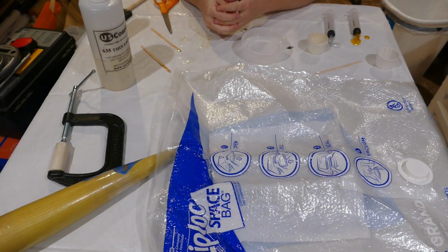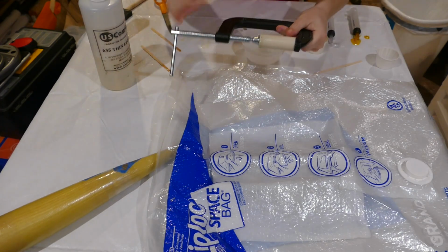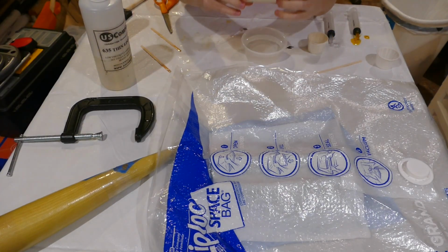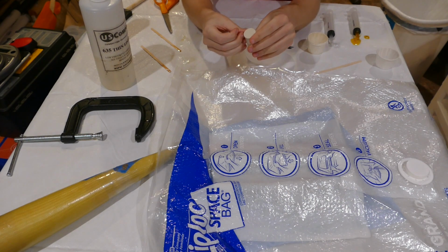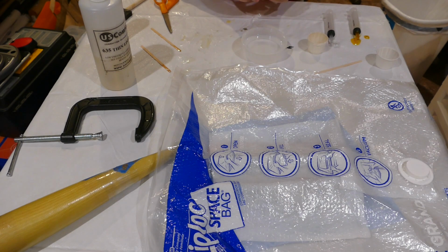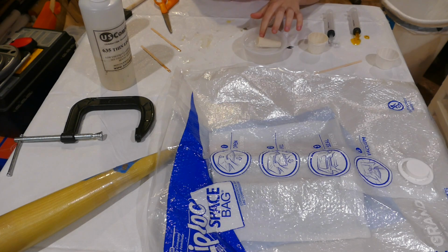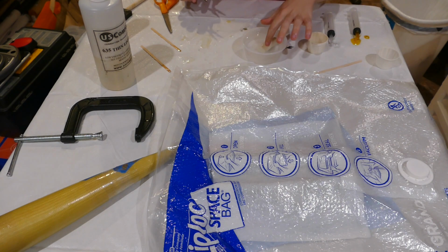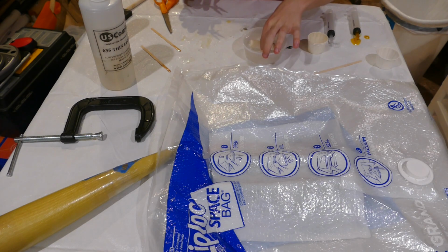And now, thanks to the magic of video editing, all of our parts have finished curing. We're going to start with our compression molded part, which we can take out of the clamp now. And the important thing to note here is that while we now have the part in here, we need to get it out of this mold. So what I have here is a small container of acetone, and we can just deposit this into the said container of acetone. And normally what you could do is you could literally just leave this here for several hours, and eventually all of the mold would dissolve.